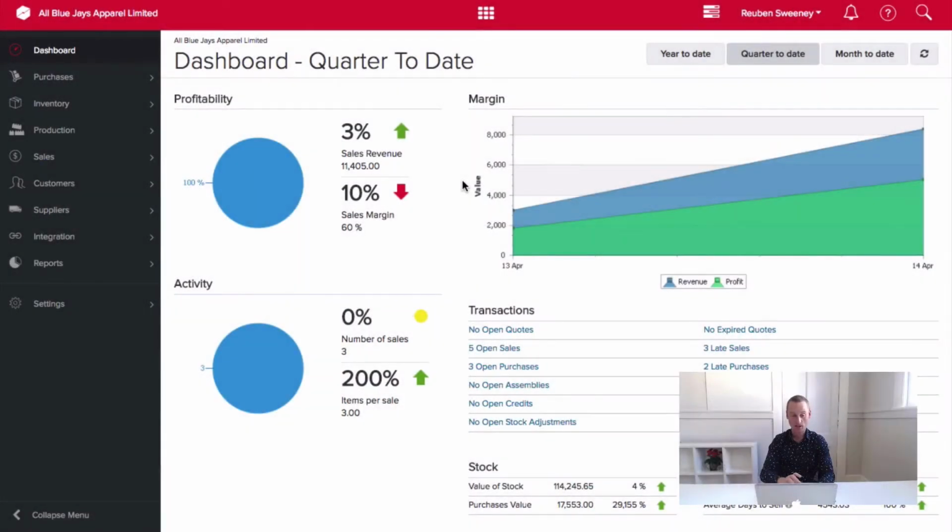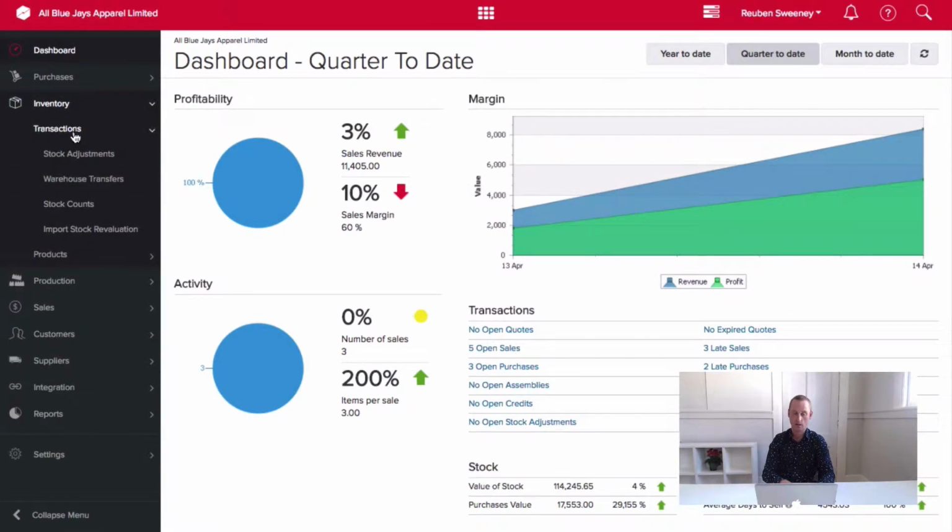So to start making stock adjustments inside your Unleashed, you want to go to Inventory, Transactions. And I'll just talk briefly here about what you see. There are some different sorts of transactions that occur in relation to the quantity and value of our stock inside Unleashed. And these are the four different options you have. A stock adjustment is what you use when you want to adjust the quantity up or down of a particular item or series of items.